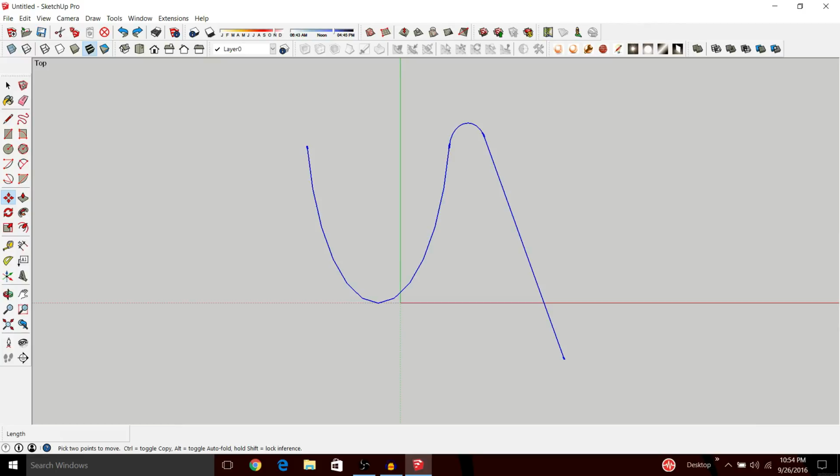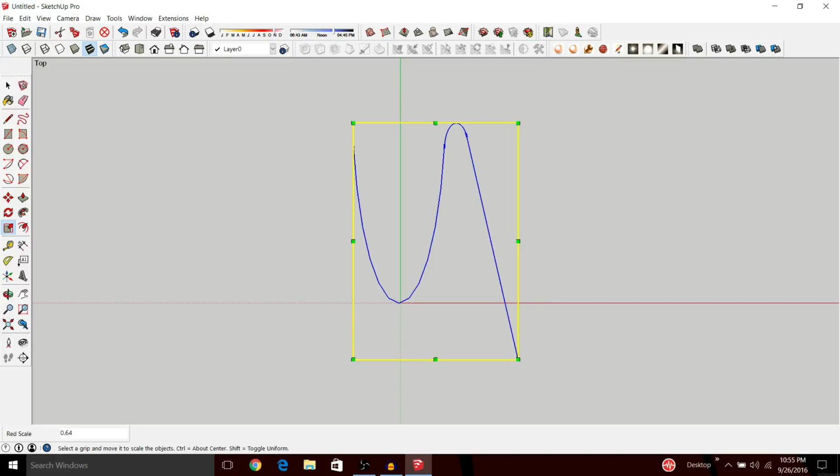Part D, f of 2x, where 2 is inside the bracket. 2 is multiplied by x, and remember, x is opposite of what's done to it. So all of the x values over here would get divided by 2. Each and every coordinate written in the book, I'm not going to read them out, would have the values of x divided by 2. And once you've divided the values of x by 2, when you draw the graph, it should have shrunk like this. It must have shrunk like this, otherwise it wouldn't work.